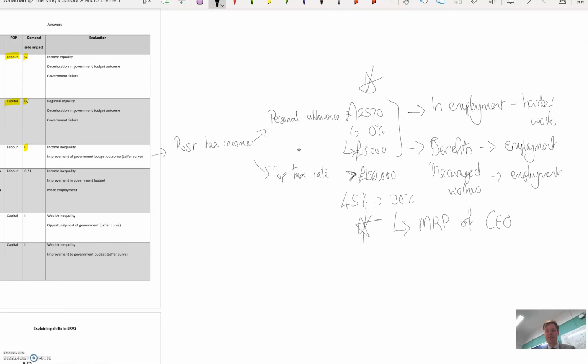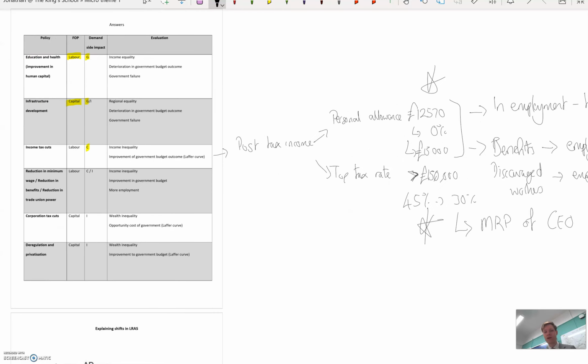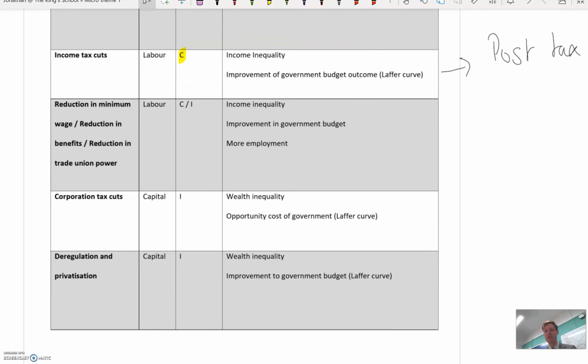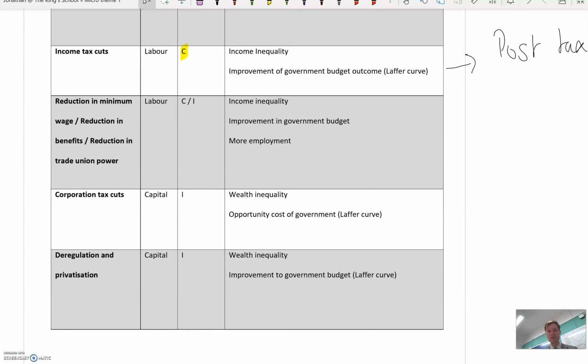And therefore, by incentivizing very productive workers, you might actually have a bigger impact on productivity. You can argue this lots of ways. There's no real clear outcome to that. But taking both sides could be a really good thing to do. That's so much more than just saying cut tax, incentivize workers. You can go into so much more detail there.